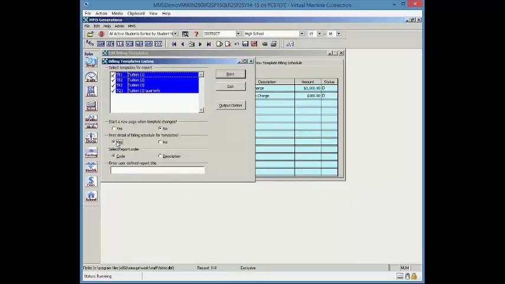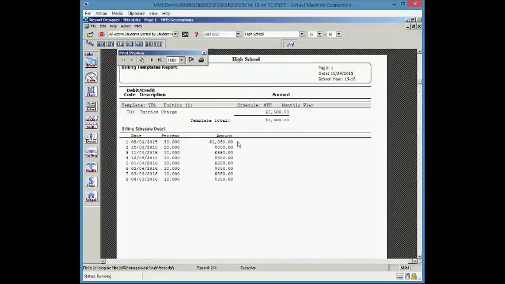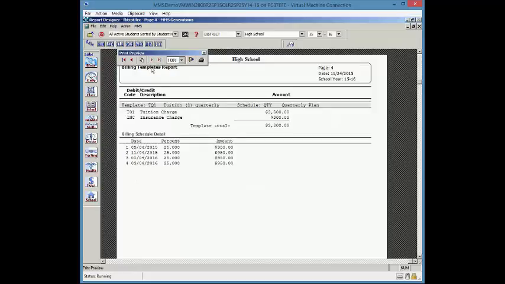If I include the detail, I'm going to go to a new page. Now when I print, here's the total, but now it's going to give me the schedule dates. So I could print this and hand it off to the parent so that they have an idea of when the amounts are due. And I can use the schedule just for that item. So up at the top, it gives me the split of the different items I'm putting here, and then below that, it gives me the detail of the schedule. So it makes it handy to be able to give that to parents.